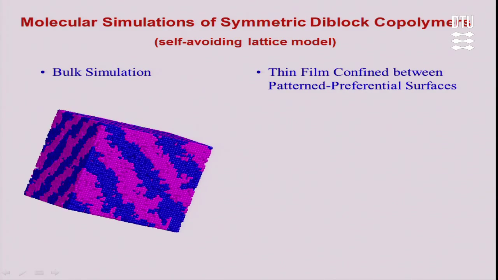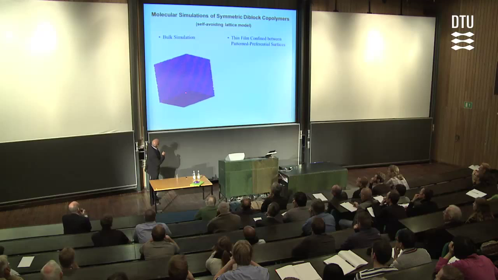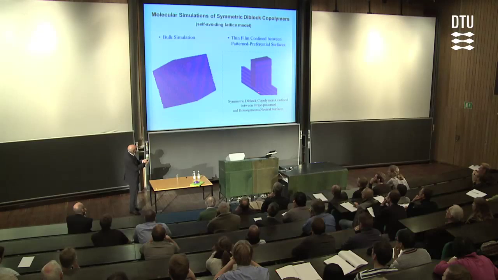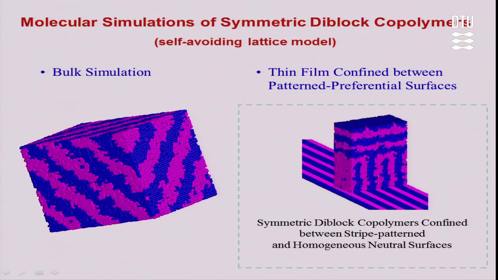All right? Now, what you would like to do is take this lamellar structure and follow the instructions that you give it on the surface. And what is interesting is that most of the time, you find out that the polymer does not want to follow the orders that are given by the surface. In this example, you see that these lamella start to go up from the surface, and then all of a sudden they turn. And once they turn, you cannot use this for lithography because at the top, you have only one color, you have no pattern.